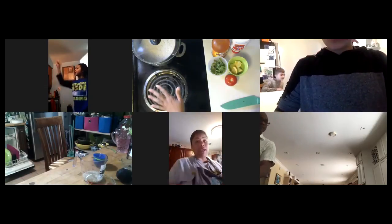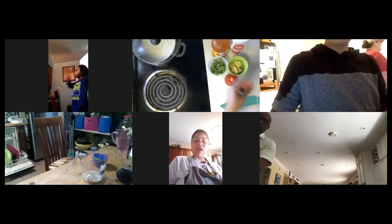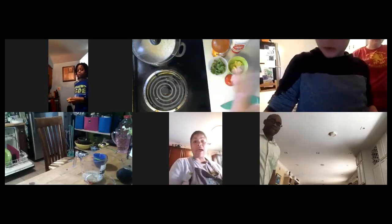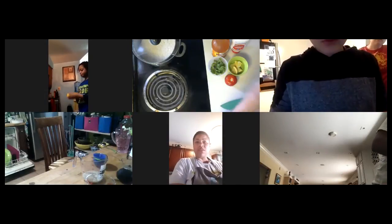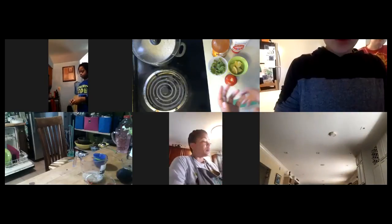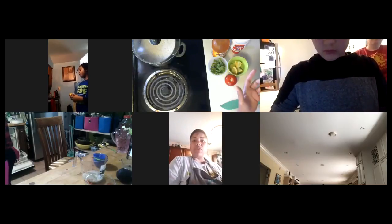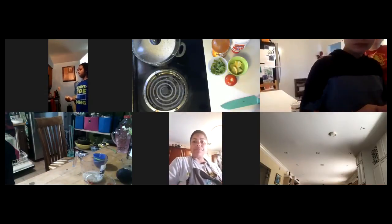So of course you make it following the recipe the first time, but then after that you tweak it and find ways to add a little of your own personal touches. Like this time I made it with a berry spice. Because I have made this before, I was like, ooh, these two will go really well together. So as you continue to make this dish, you'll think of ways of tweaking it and making it yours. I think the next time I make it, I might actually add some shrimp to it because I think that would be delicious too. Or a little bit of crushed red pepper flake to make it spicy. So just keep that in mind next time you make it.